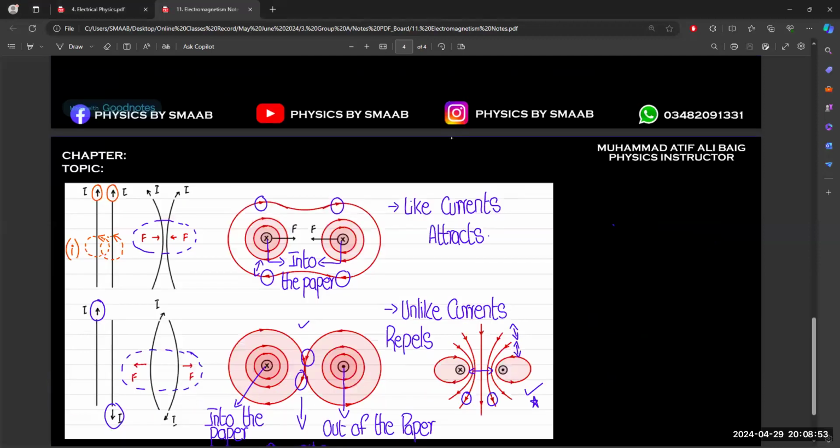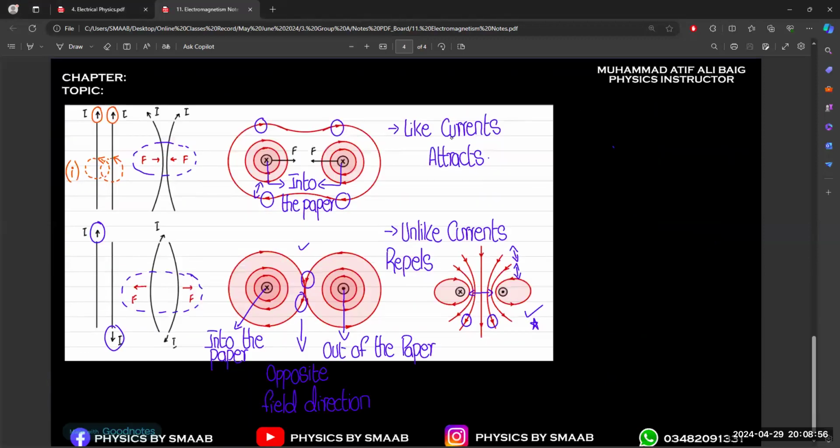And one more idea that we discussed: when we have two conductors placed close to each other and the directions of electric current are the same for both, they generate magnetic fields that attract towards each other. So that will form a force of attraction. And on the opposite side, if the electric current is moving in opposite directions in the conductors, that will create a force of repulsion. So we also know the pattern of the field lines when there is a force of attraction and when there is a force of repulsion. So this is the first idea of electromagnetism.